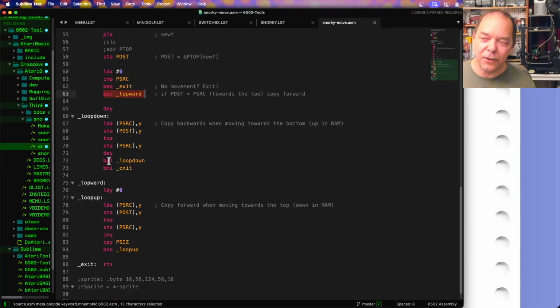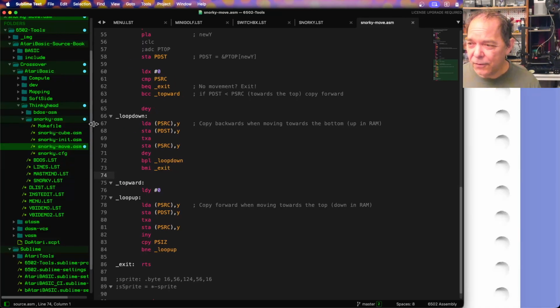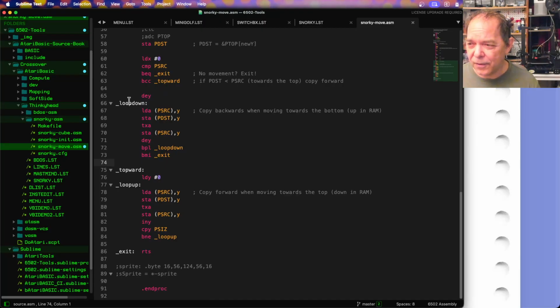But I just needed this as a proof of concept to get myself warmed up in 6502 again and get used to copying things and seeing what the tricks are. So yeah, this is compiled, we've got the loops, we're doing the copying, and then we return and we're done. So that makes copying the sprite much faster.